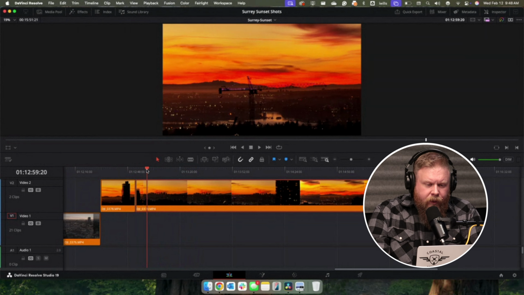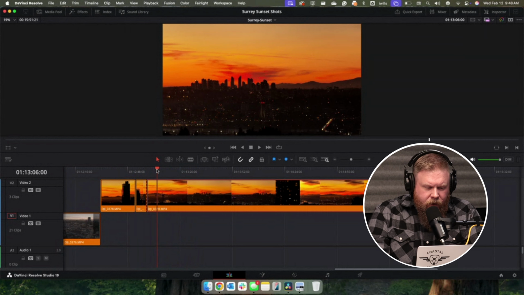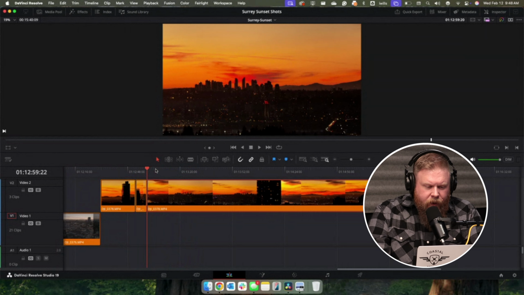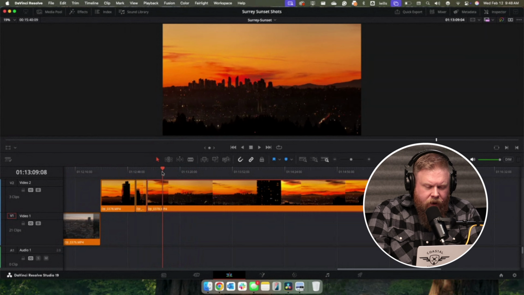And you see where it starts to blur there? I need to crop it right there. So I'm going to hit R. And then I'm going to go to this shot, and I'm going to trim that so that it gets rid of that transition. But I'm also going to trim it a bit more because now the camera starts moving, because you want to cut on the movement.